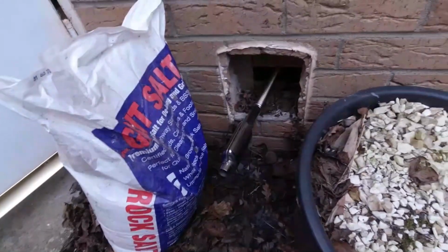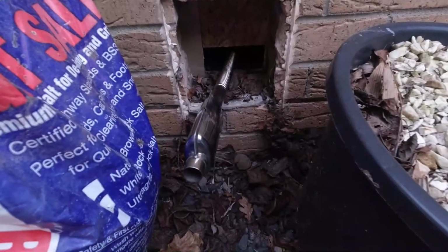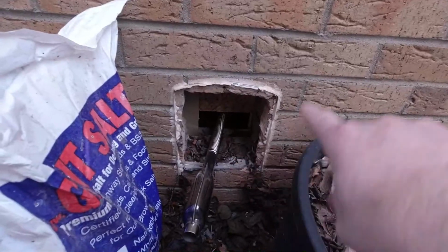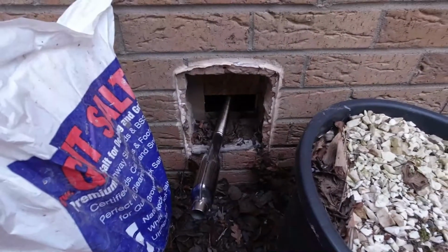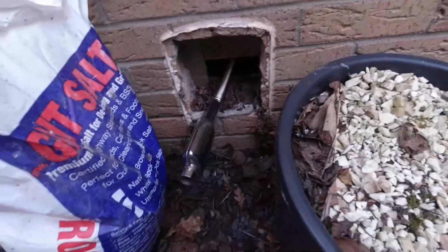So this is the current state outside. Just see it coming through there. We're going to have to get some sort of fiberglass packing in here and some sort of grill on the outside. There's a few things I want to do with the heater before I make that final decision. So it's going to stay like this for a little while.